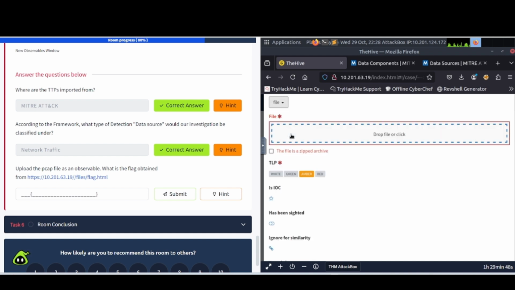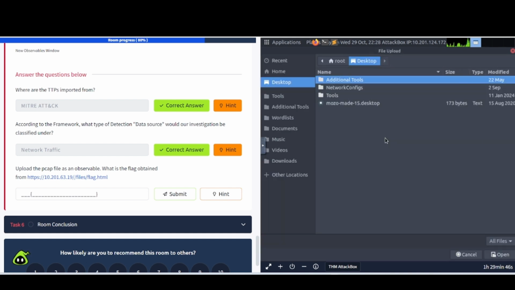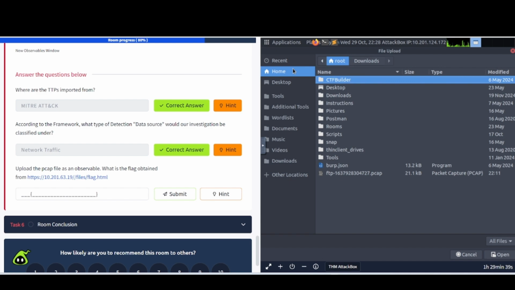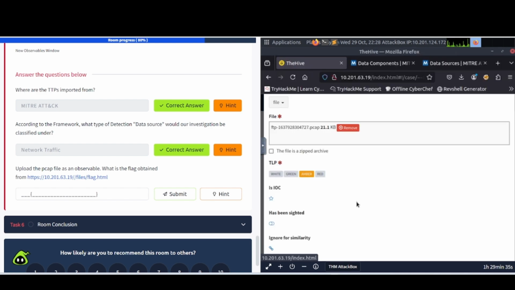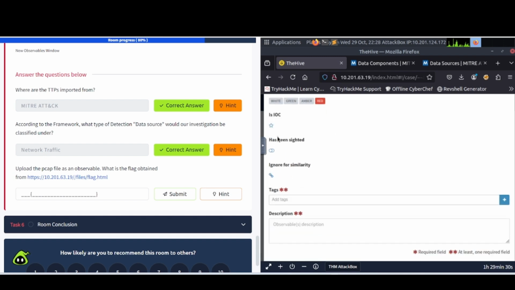I guess file. Okay. And we'll go to downloads. Okay, there it is, it's in home. There's the PCAP file, and sure, mark it as IOC. Sure, sighted. We'll just leave that alone.